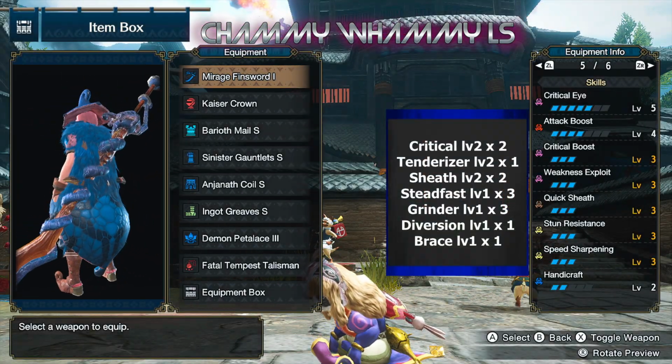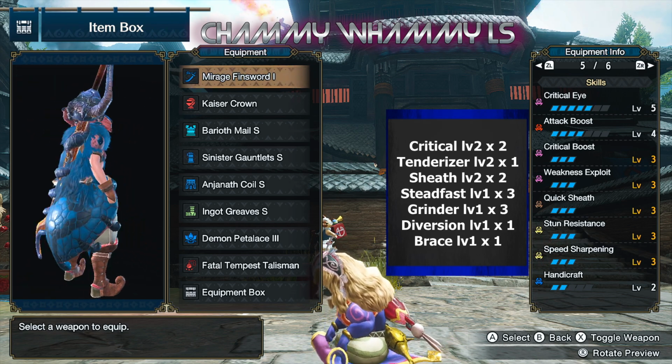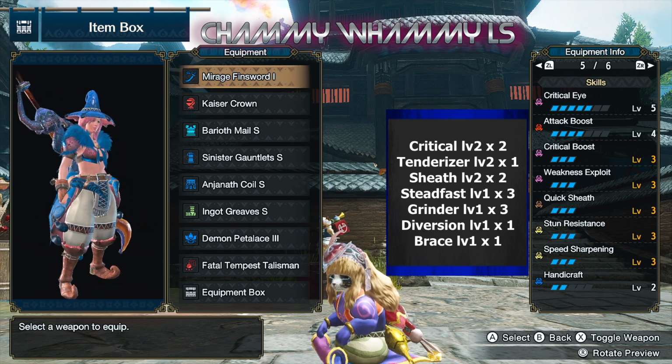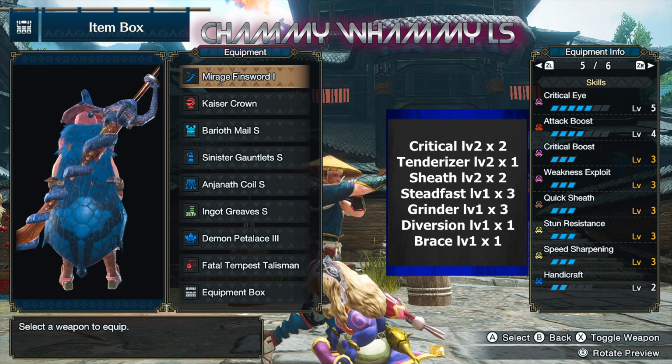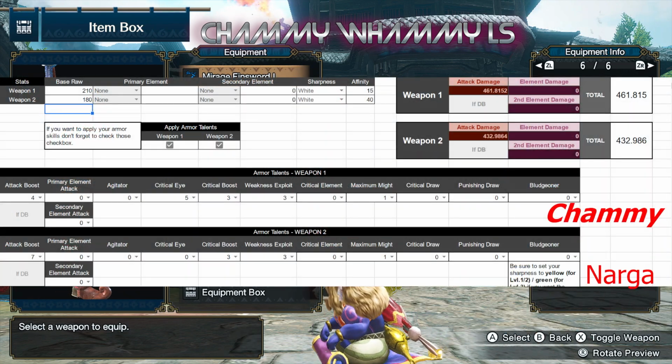Perhaps with the God Charm, Masters could be better with more attack and crit boost, but for the common hunter with just a Wex 2 level 2 slot, DPS is the way to go. You will need Handicraft level 2 to reach white sharpness, so that's why that's there. For comparison to Narga, here are the calcs.